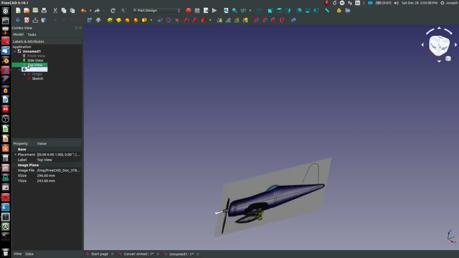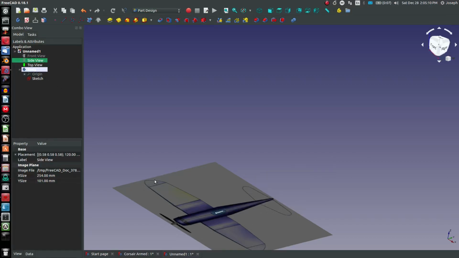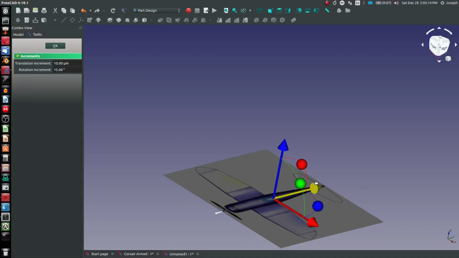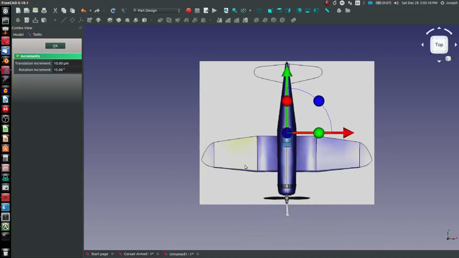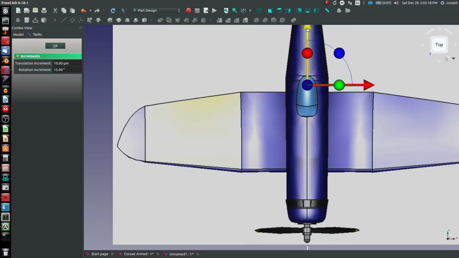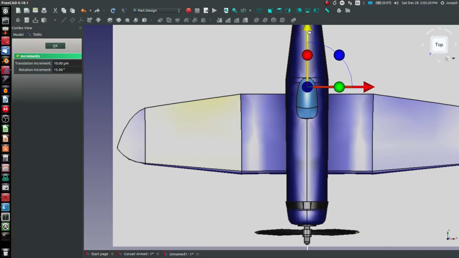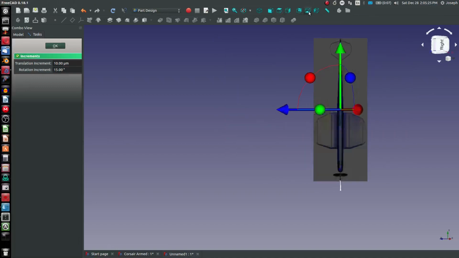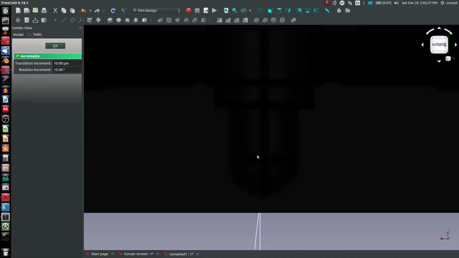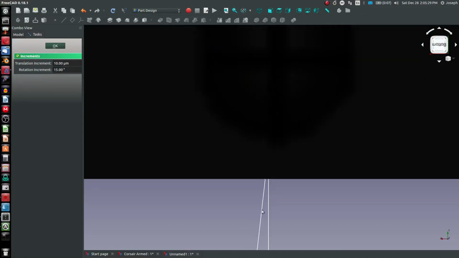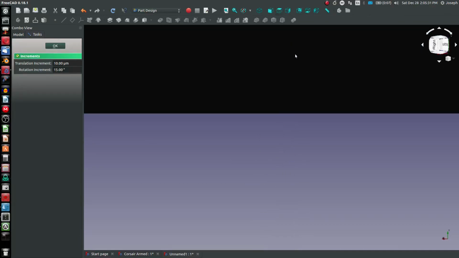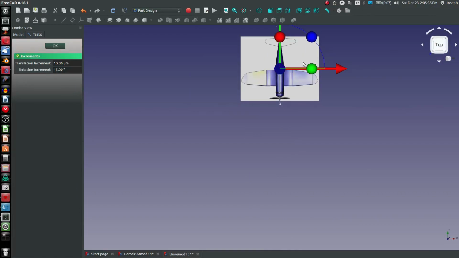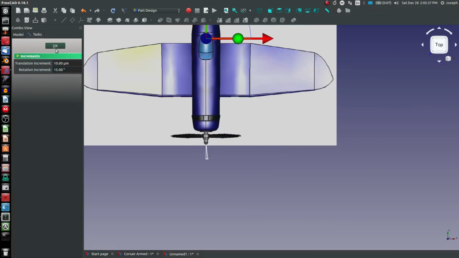And next, top view. I'm going to double click my top view and make sure that the very tip of the propeller is on my origin. About right there. I can probably view that from the bottom a little bit easier. Oh, maybe not. Let's go back to the top. Yeah, so my sketch has disappeared a little bit, but I think we're going to be close enough there.